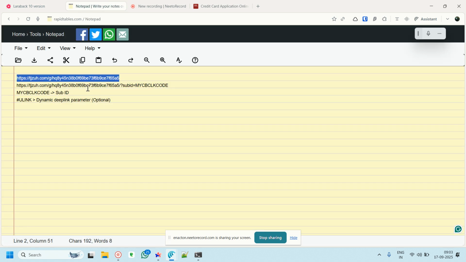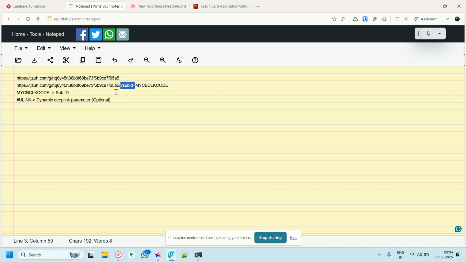The deep link is important. This is the link that they will give you. Any brand who would like to promote an offline campaign will create one link and send it to you. You have to append the sub ID parameter. For the sub ID parameter, you have to check with them what they support. Some support sub ID, some support sub ID 1, some support sub 1. Depending on what network and tracking mechanism they are using, they support these parameters. You have to ask them: I will be appending a sub parameter, so please confirm which sub parameter your tracking platform supports. This is the most standard tracking parameter.